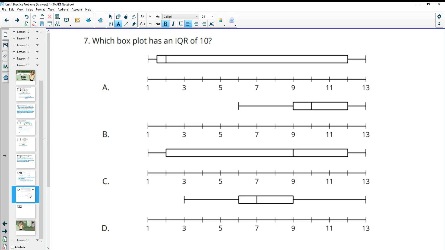Number seven, which dot plot has an interquartile range of 10? So remember that the interquartile range is how far it is from the edges of this box here. So if we look at this, this goes from 1.5 all the way up to 12, so that's more than 10. This one is significantly lower than 10, just goes from 9 to 12. C starts at 2 for that Q1, and then Q3 is at 12. 12 minus 2 is 10. So the width here is 10. So we take Q3 minus Q1, and we get the interquartile range that we wanted.